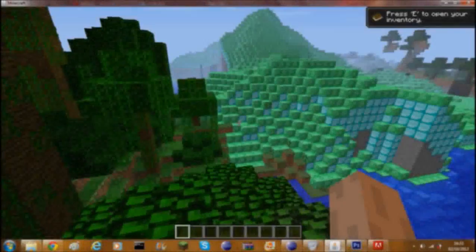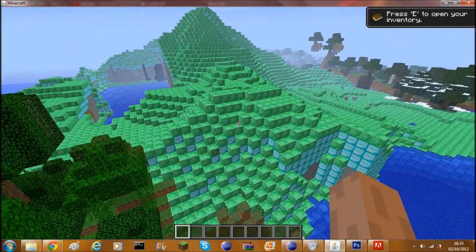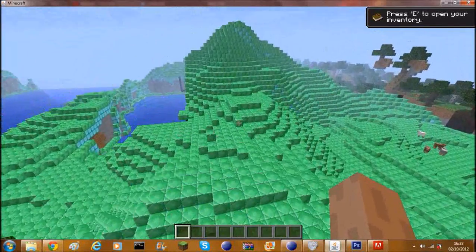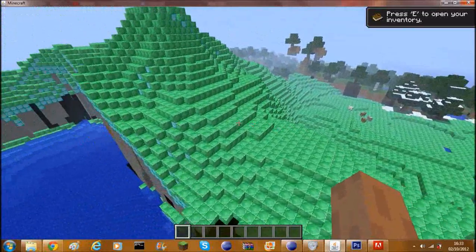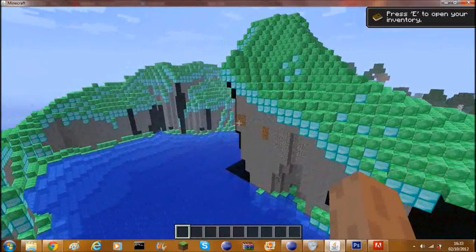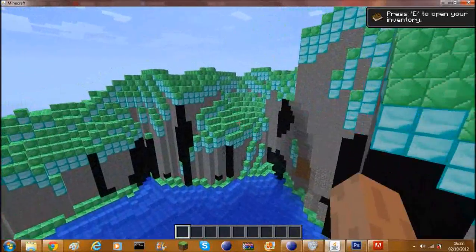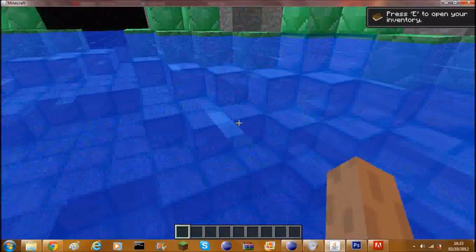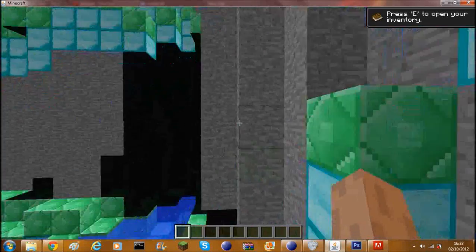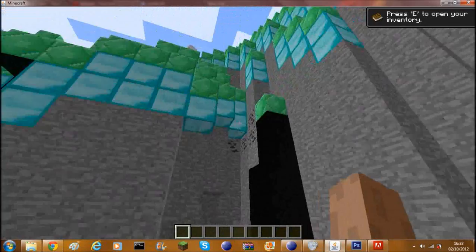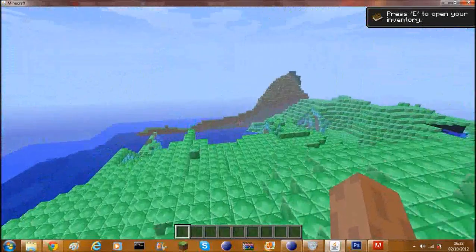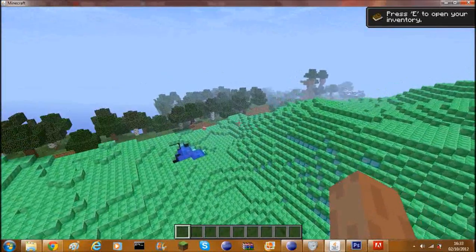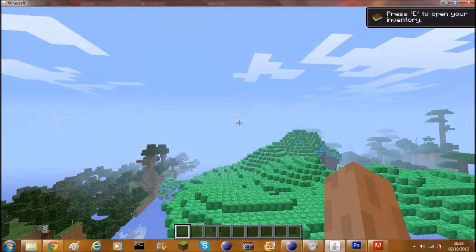Here we are, and as you can see, it's generated with emerald blocks on the top and diamond blocks on the bottom. You can look around. There we are. It's quite big. It's not one of the flattest biomes. It generates quite tall because I set it like that. And there are some black spots which I hate. So you can see it goes pretty far. It's pretty tall, and you can create awesome biomes. You can make them all one height, so you can make it huge.